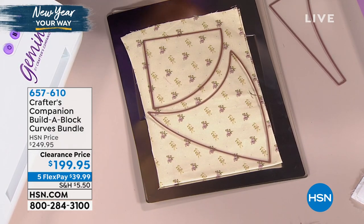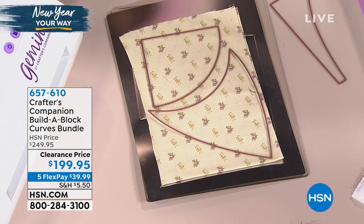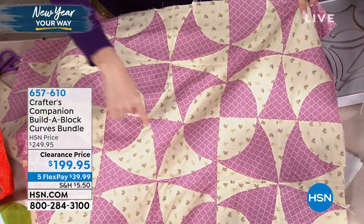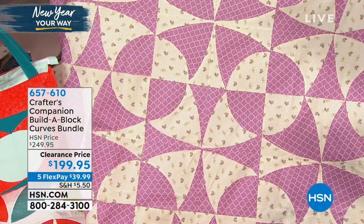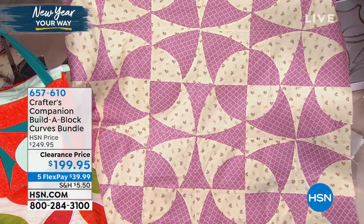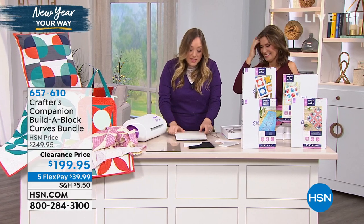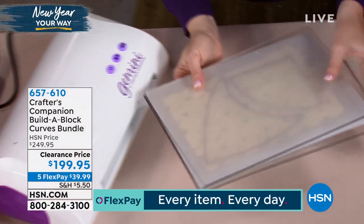This is the winding ways die set and this is going to allow you to make — I want you to see the result so that you can appreciate how hard this would be to cut by hand. You can see all these sub-patterns starting to emerge just by cutting out this piece, this piece, and this piece. There are one, two, three pieces here, but look at all the circle patterns that start to emerge once you get it sewn together. This is not just regular straight old sewing. You don't need to download templates. This is what I like to call competition quilting — people put their quilts into competitions and yours are going to look great.